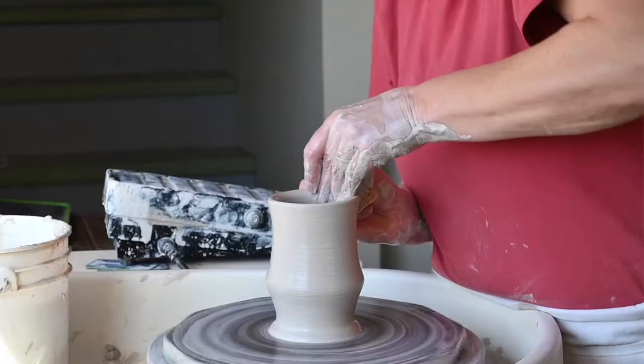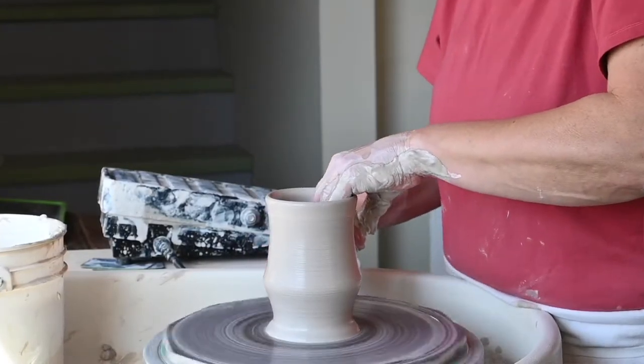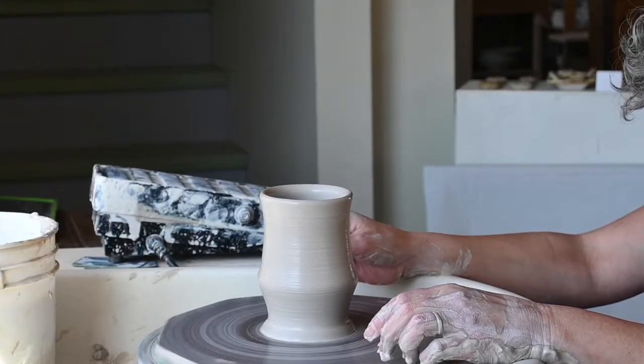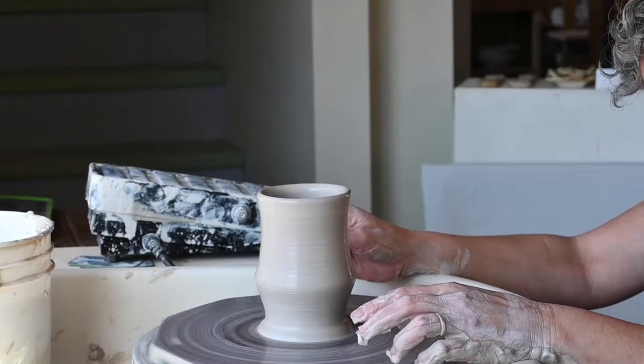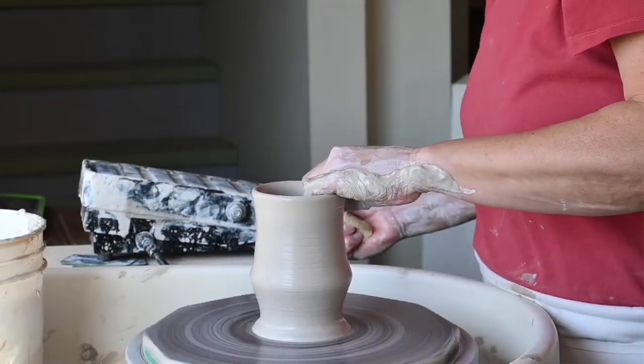And lighten up there. Look in your mirror at this point at the profile, and if you don't have the mirror, make sure that you're looking at it straight on rather than from above. Okay. Slow that wheel down.